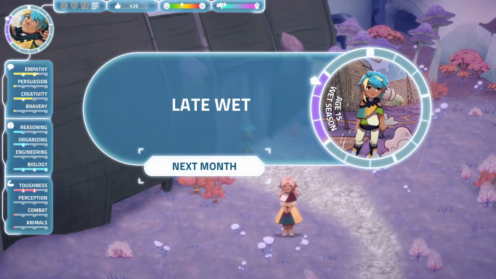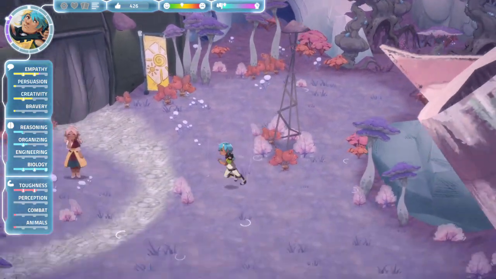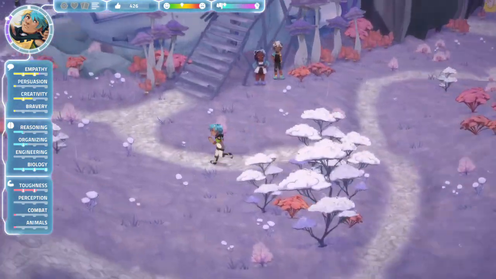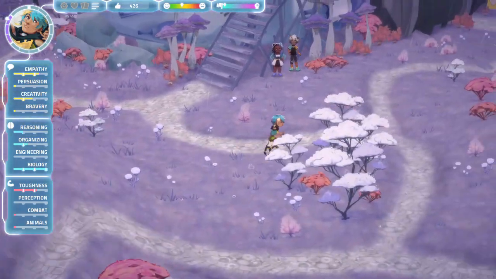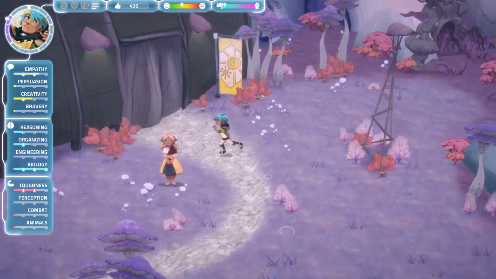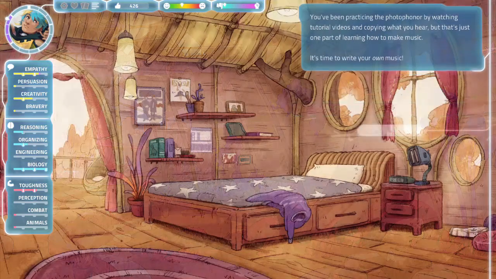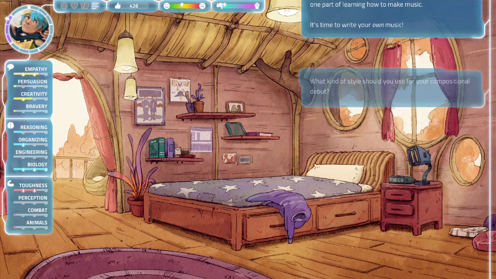And now it's the late wet season. And you know what? Maybe I will practice on my photo fauner again. It's pretty fun. You've been practicing the photo fauner by watching tutorial videos and copying what you hear, but that's just one part of learning how to make music. It's time to write your own music.